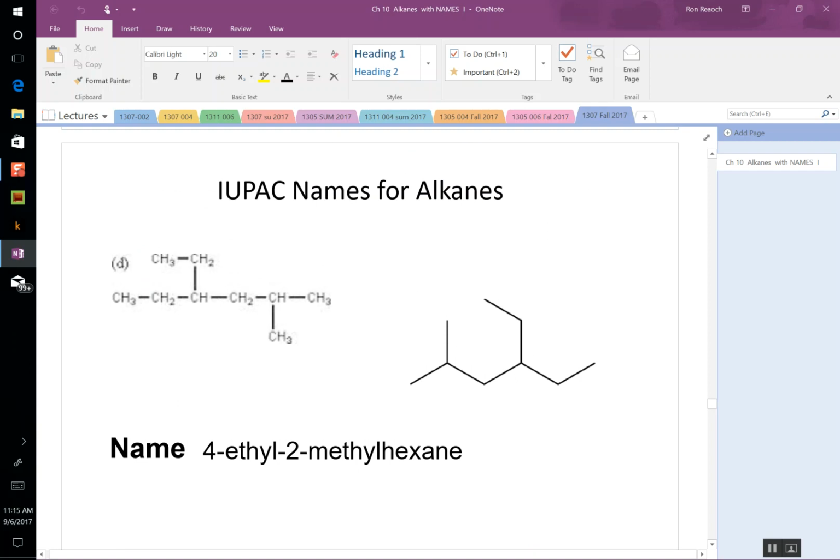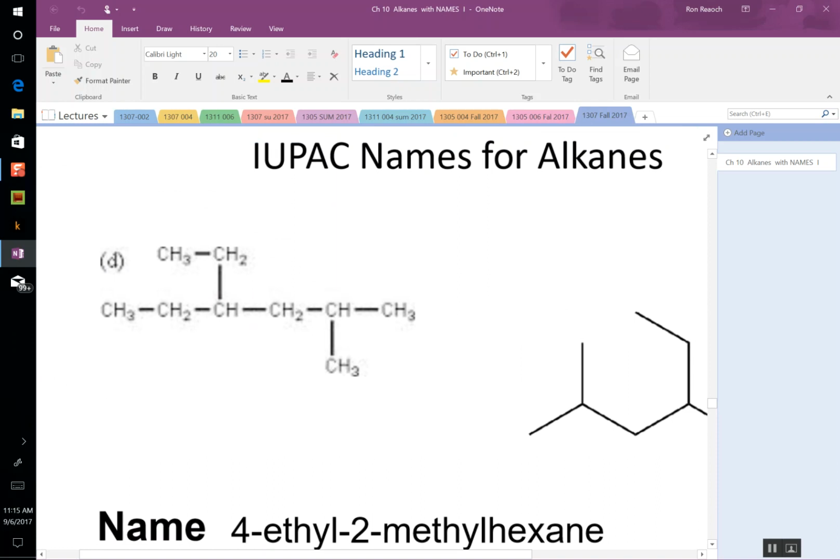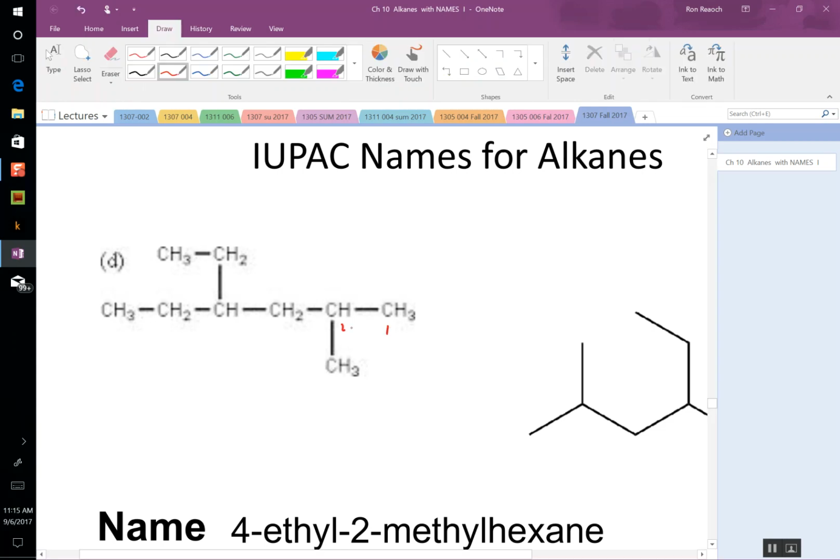All right, just to point these out, what do we have here? Okay, here's a methyl, just one on the second carbon here. Here's an ethyl on the third carbon there. So this is going to be carbon number 1, 2, 3, 4, 5, 6. Is that right? Now wait a minute. 1, 2, 3, 4, 5, 6. Okay? Always check yourself. I'm just kind of thinking that's the longest chain, but we got to make sure it is.